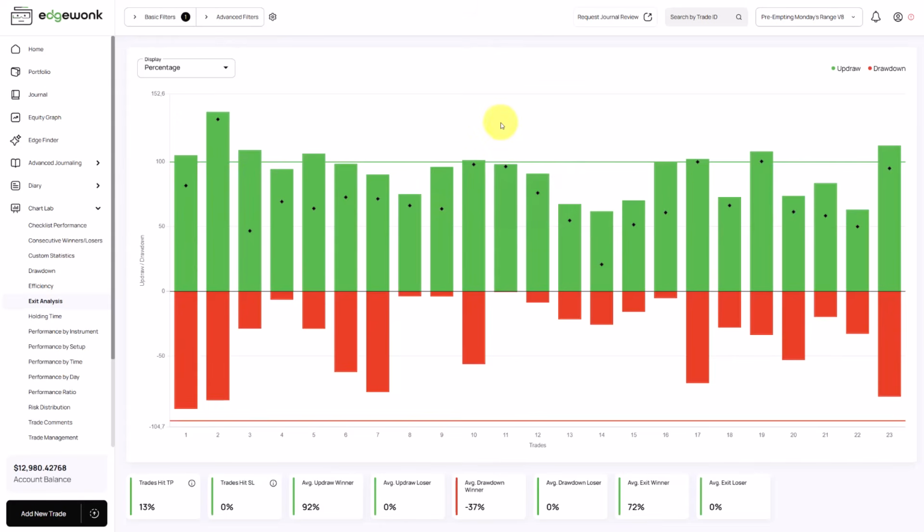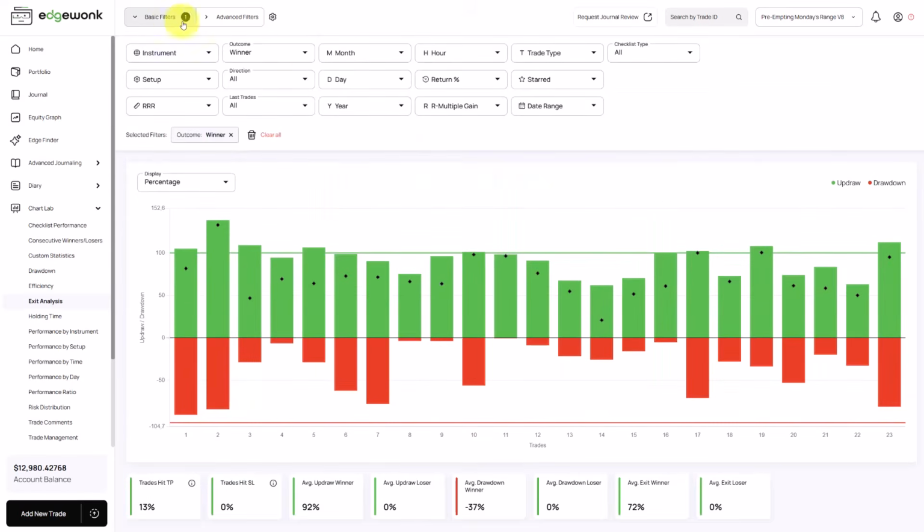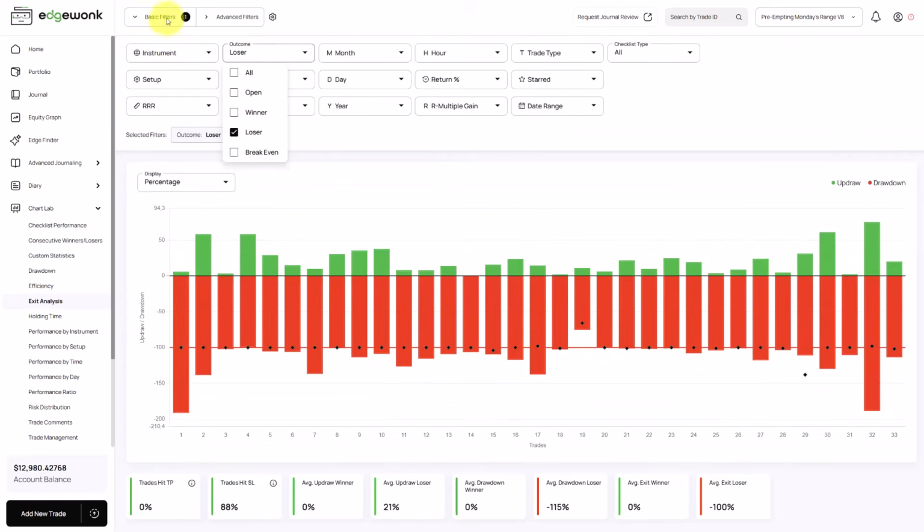And that is a very easy, effective, and very quick way of analyzing whether there are better stop trailing approaches or exit approaches that would help this trader capitalize more on his winners, because there seems to be more untapped potential here. Let's take a look at the losses. So we change it here from winners to losers.